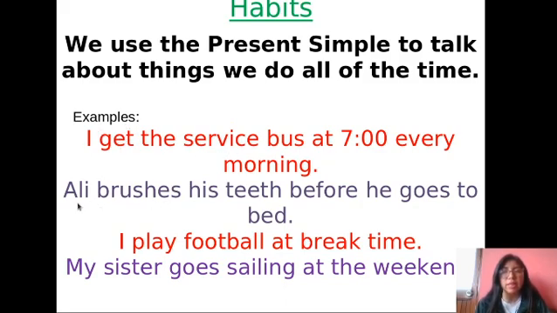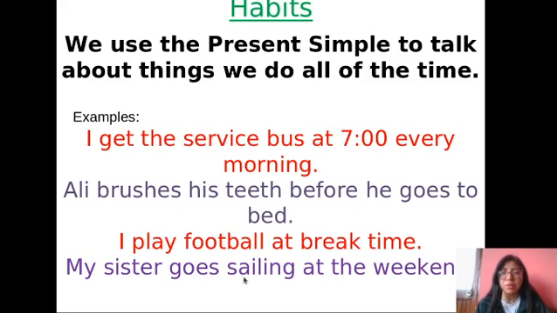In this case, that is the same, the subject and the verb. You have to add es because my subject is third singular person, okay? Como mi sujeto es la tercera persona del singular, utilizo es, okay? Remember the structure. That is the same. I play football, okay? Subject, verb, and complement.